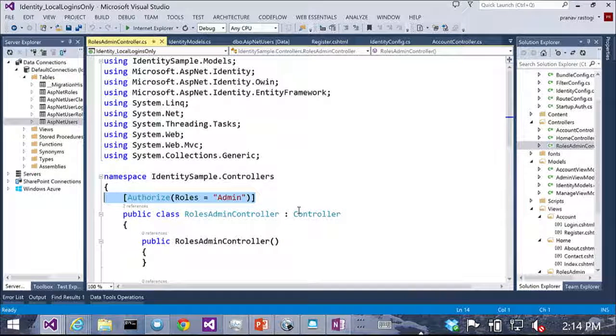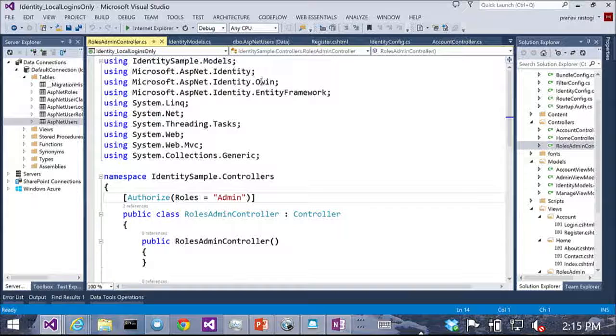What differs now with ASP.NET Identity and the OWIN cookies is how do you configure it? In the previous world with the SQL membership, you would drop down to your web config and define the roles, or you would use the SQL role provider to create roles for your application and assign users to roles. So all that is now done through ASP.NET Identity. The authorize attribute works the same way, where it looks for the roles for the user and then grants access to this particular controller if the user is in a certain role or not.